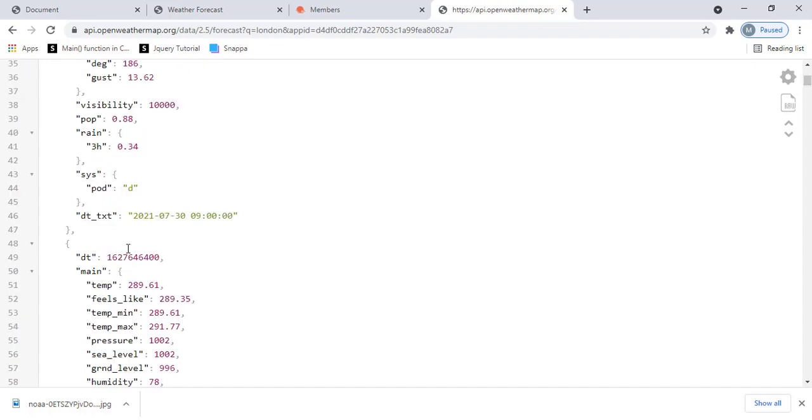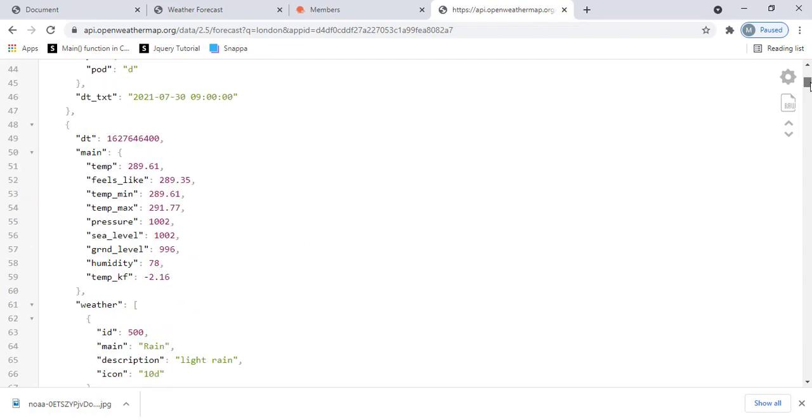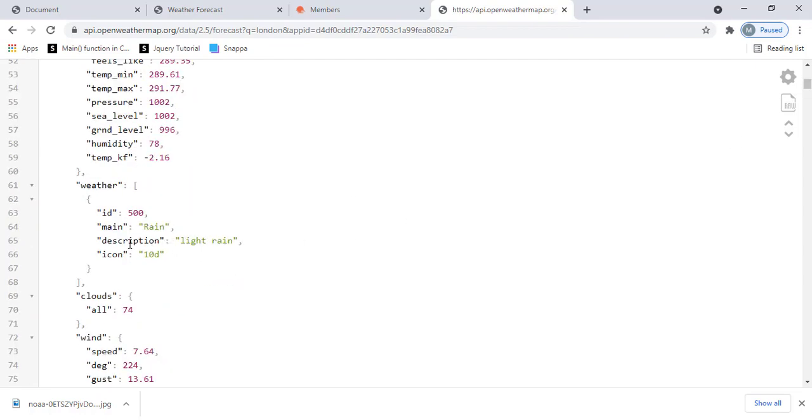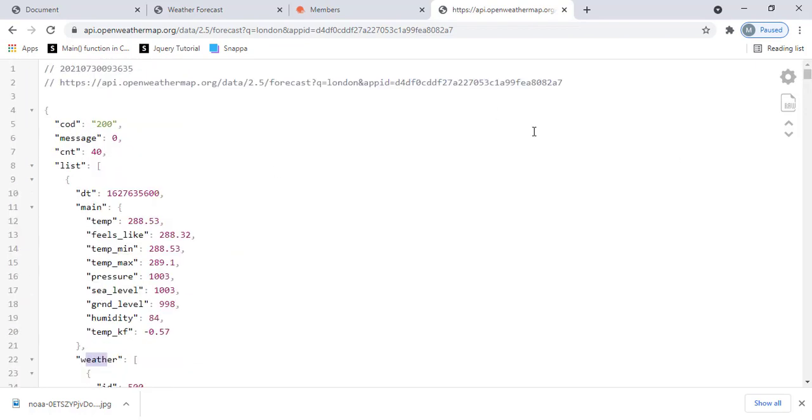details. Again, there is another list, main, there is a temperature, because remember the API that we are using is for 5 days. So it's going to give us the main, like minimum temperature, maximum temperature for 5 days, even the wind speed, the icons, as you can see them here, the description. This is for the next days, right? So this is what we are going to be using. Now our API link is working. So this is a link that we are going to be using.